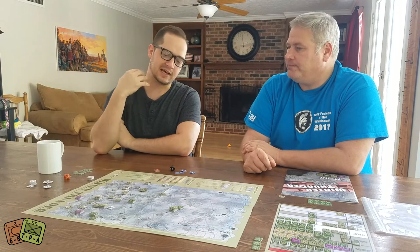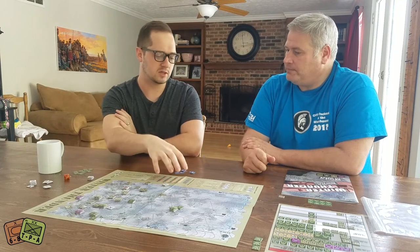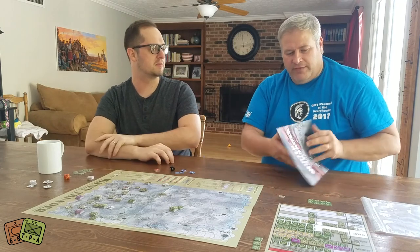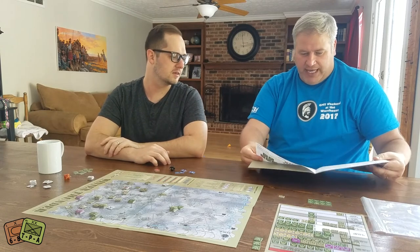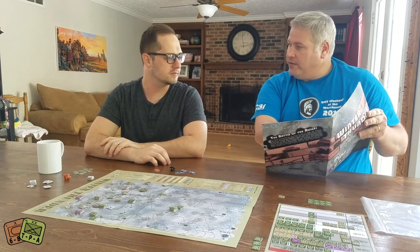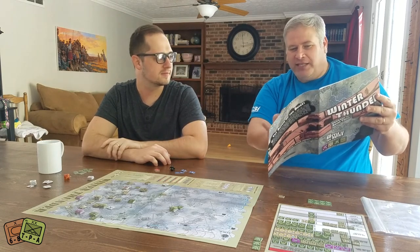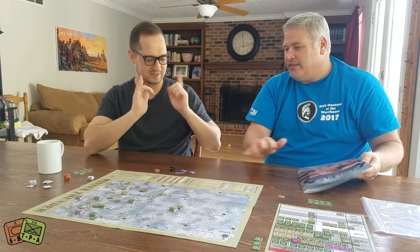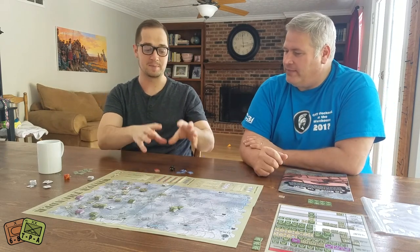Yep. And as much as I think playing the solitaire would be really cool to avoid getting smashed, you'd lose the real depth from the mission matrix. I was reading in the rules just while we're talking about that, they did give a way to randomize it, but I'd need to read this whole thing and better understand it. But there's nothing quite like metagaming this with another person. Yeah, the mission matrix was very cool.